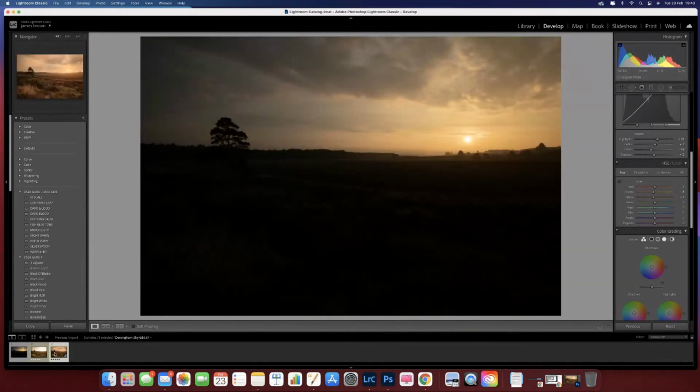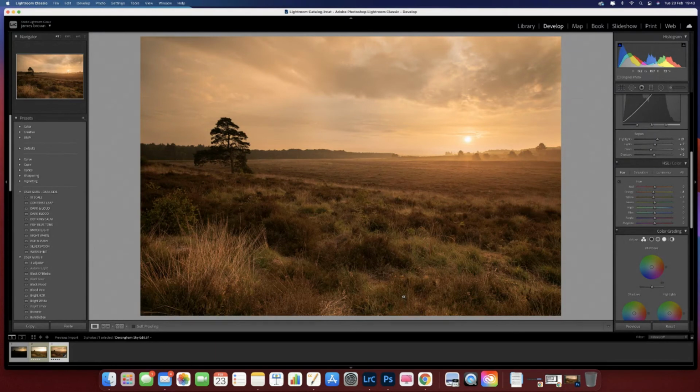And then we simply bring it into Photoshop and we merge the two images using that layer mask. So it's a real simple, real easy way of getting these beautiful high dynamic range images. So now you know. So go out, practice this. It's a really, really good, fun technique.